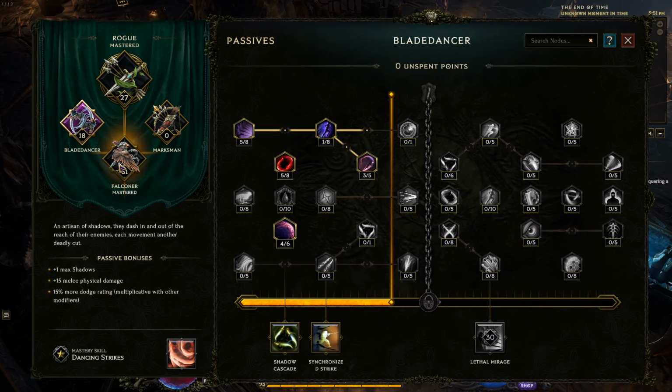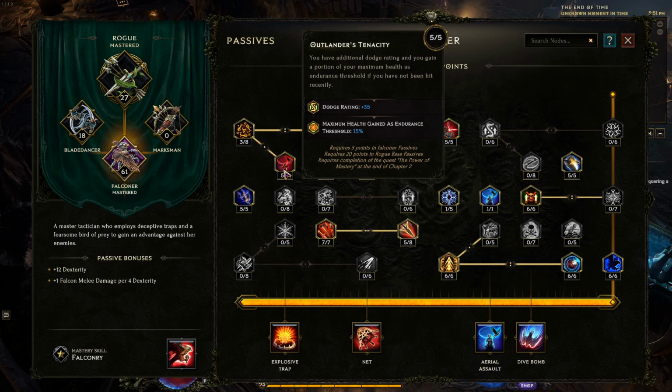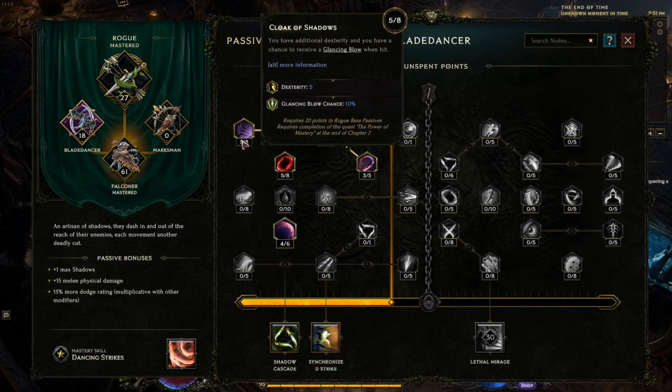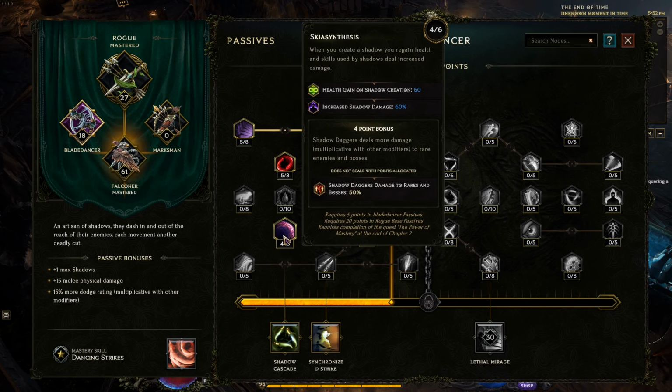We go into the... Actually, initially I went into Falconer first and went in fully into it. However, what I would recommend in retrospect is to rush into Outlander's Tenacity, which will convert 15% of your maximum health as endurance threshold, which is quite nice for keeping you alive in the early game. And then go into the Blade Dancer. Cloak of Shadows will get just 5 so that we can get into this right here. Skia Synthesis. The health on shadow creation and shadow damage is kind of wasted with the way that I have set up my skills. However, 4-point bonus, Shadow Daggers, damage to rare and bosses plus 50%. This is incredible. This is how I can hit 90 to 100k every now and then. So get this as quickly as possible.